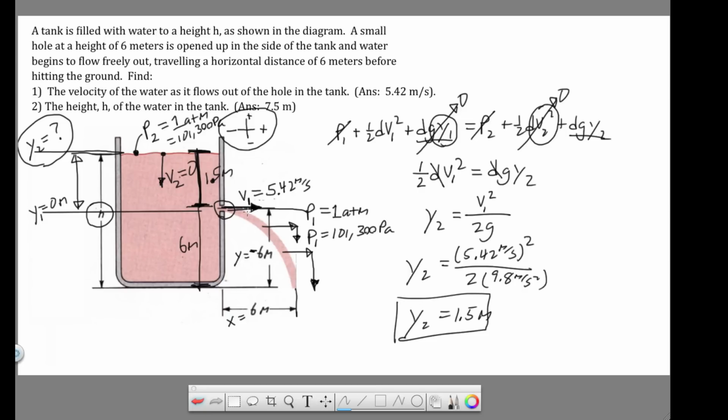So just in summation, the two key things to recognize in a problem like this is that the pressure on the fluid at region 1 is the pressure of the atmosphere, because this hole is open to the atmosphere. The pressure on the fluid up here at the top of the beaker or the tank is also the pressure of the atmosphere, because this is open to the atmosphere. So these pressures dropped out. And then the other thing was recognizing that the velocity of the fluid up here at region 2 at the top of the tank is moving so slow compared to V1 that we set V2 to 0.